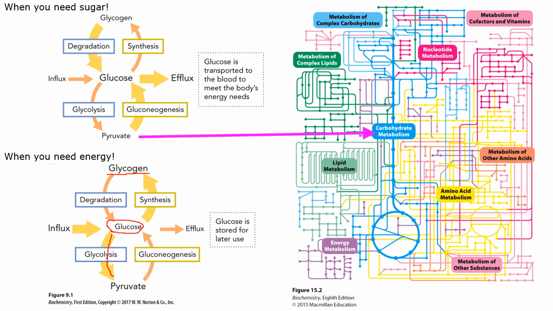If you look at the upper part, sometimes we need to store our glucose. We don't need so much energy, and that could be when we're relaxing. So maybe glycolysis has given us some pyruvate. The pyruvate can then be turned back to glucose via gluconeogenesis, which we will hear about in the next lecture. And from the glucose we see up here, we can then synthesize glycogen.